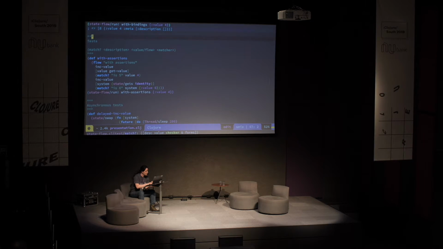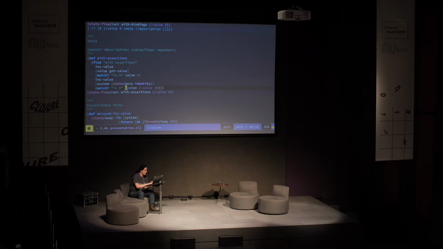Another thing about match is that it uses matcher combinators behind it. Matcher combinators is an open source library maintained by Nubank that is very useful for writing assertions.